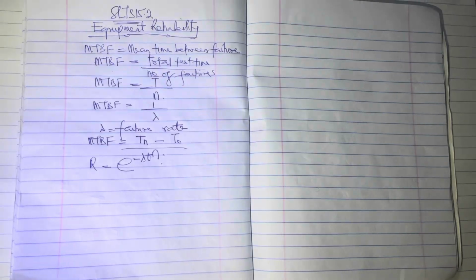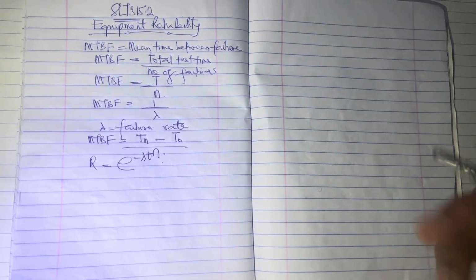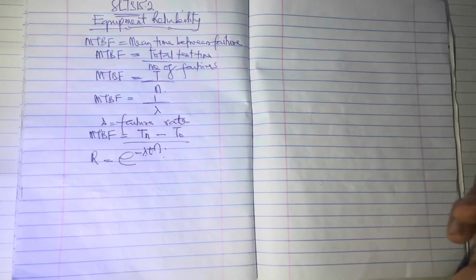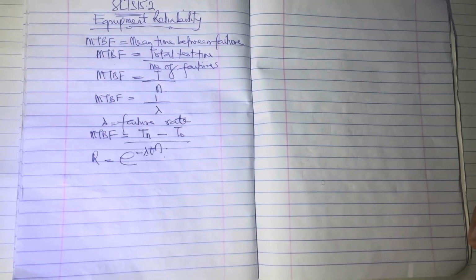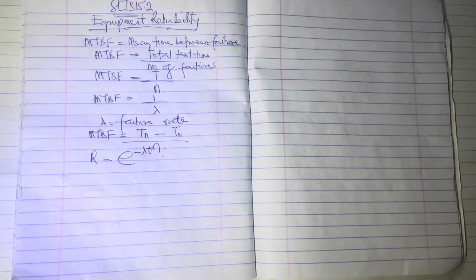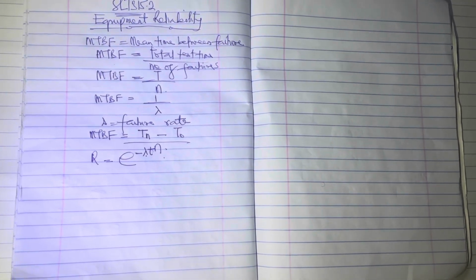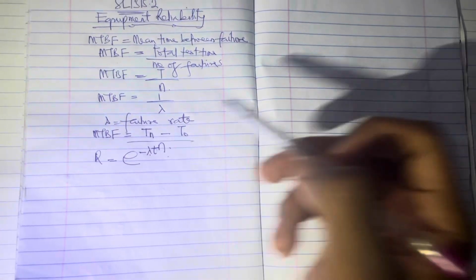For instance, now you are testing the equipment for a total of 1000 hours. That is the maximum time. Maybe the equipment might go bad completely at 900 hours, at the 900th hour. Of course, you have to decide that the maximum operating time is 1000 hours. That maximum operating time is T.